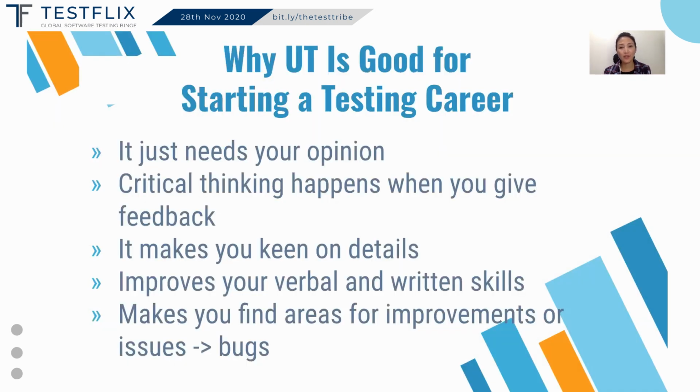Now that you've seen where the opportunities are and the requirements, you'd know that almost anyone can do this. Yes, even people with physical disabilities can do this. All you need to do is use the app and provide feedback. Aside from that, it doesn't require usability testers to have a college degree. As long as you can put the user hat on, you'll be able to give them value. I believe most of us here have used at least one application, right?